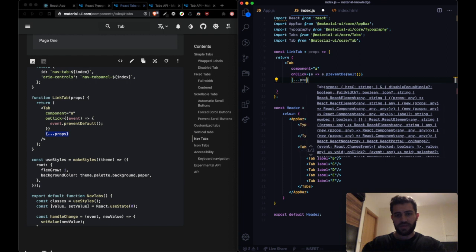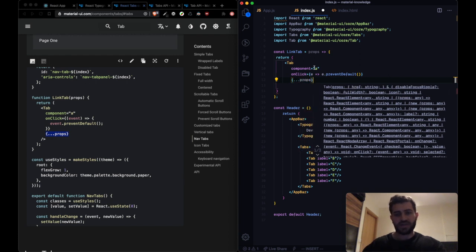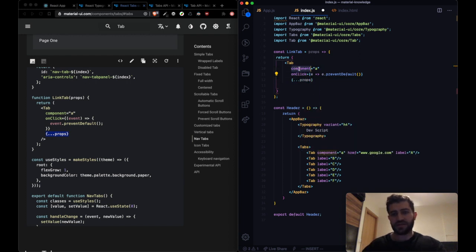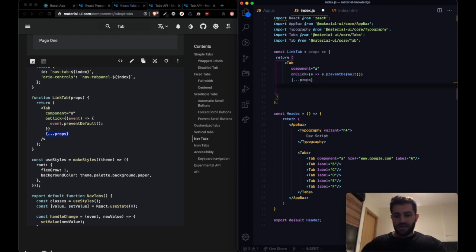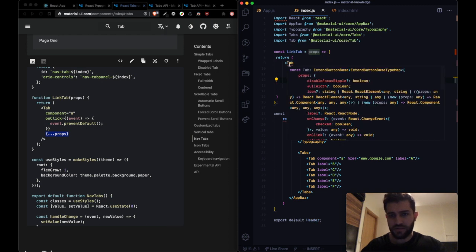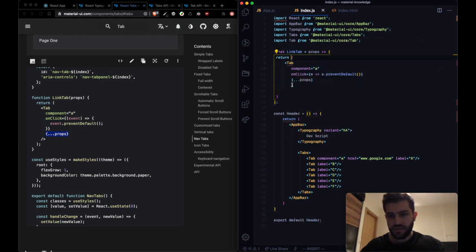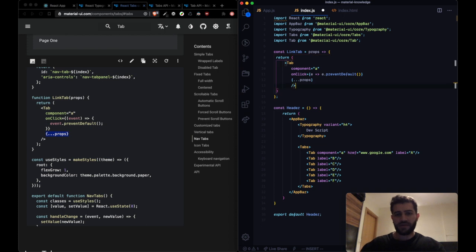I'm gonna spread them out here so that they become single attributes. And in here I'm going to close this tab component. Okay, what are we missing? Let's see. Okay, that's fine.